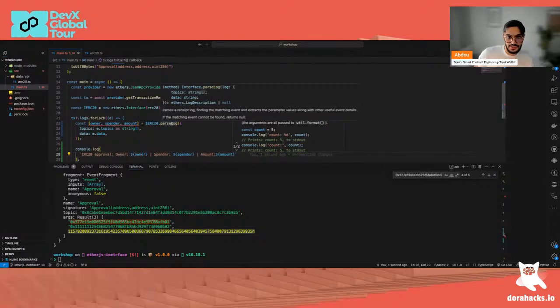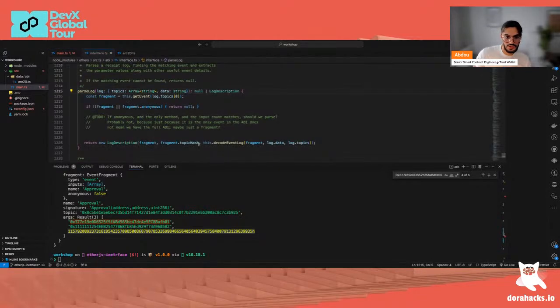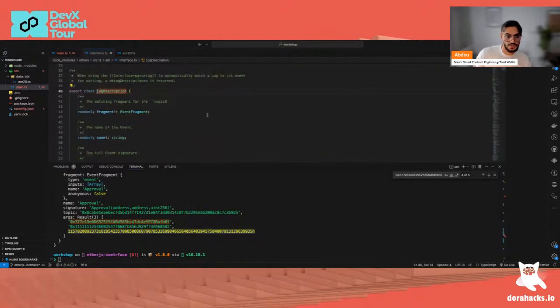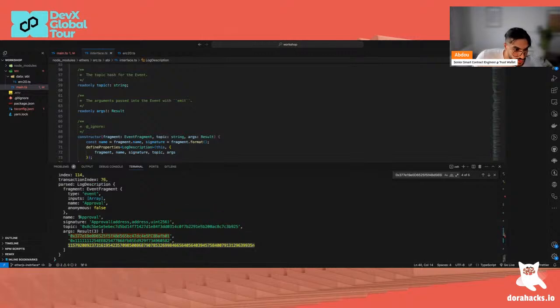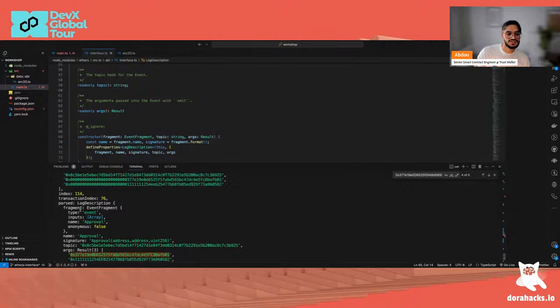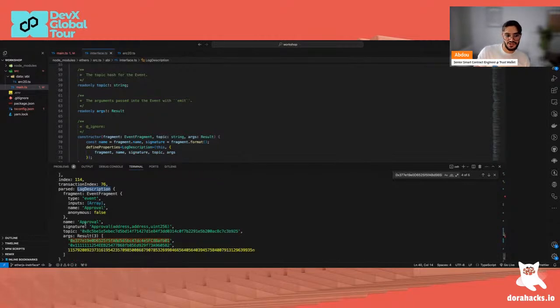Parse log. Okay, what is this returning? Log description. Okay, I guess what is parsed here? Parsed is args. Okay, so yeah, because you see here it's more data we need. You see, we have the name and we have the signature and we have the topic, which we calculated before.